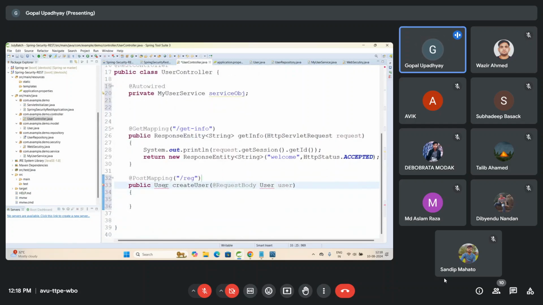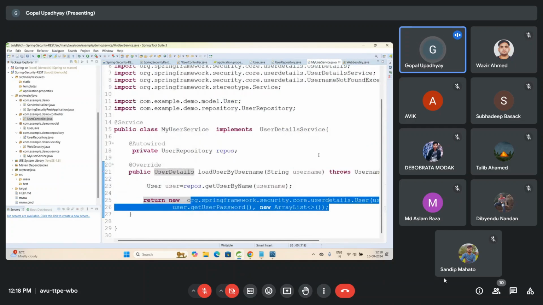Here I'm going to import the user object from the model class, and in the service, let me do one more thing in my user service.